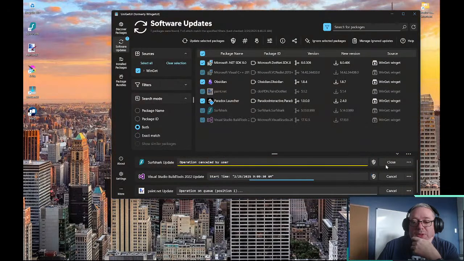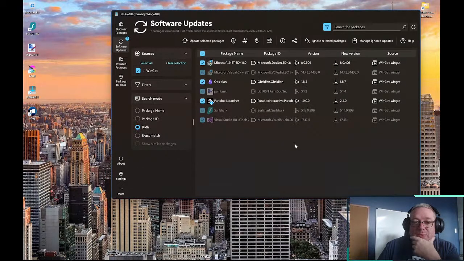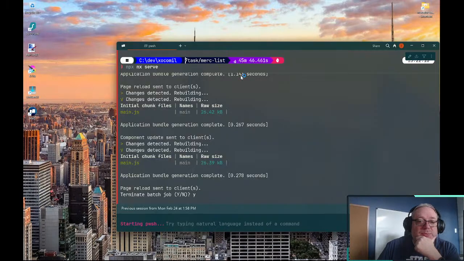No, don't elevate. I was trying to refresh and wound up... Okay, so let's uncheck all of this. It looks like Warp's update isn't available yet in WinGet. So I think what I have to do is wait for the PowerShell to start up, and then we'll be okay.